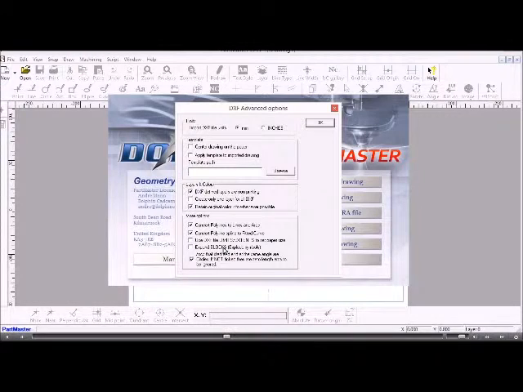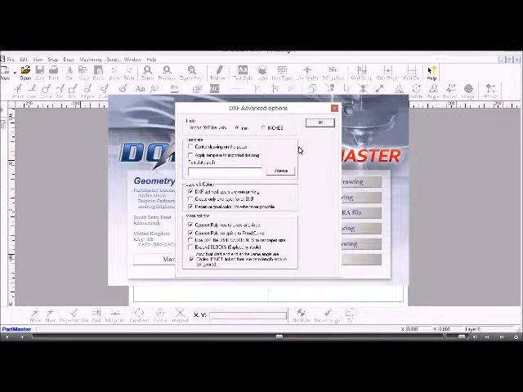Blocks can be expanded or exploded into individual line, arc segments and so on. And the last thing is that sometimes arcs are in a particular format, so you may have to use this option here if you have problems with arcs. Okay, so that's the main information that you need to set, the units. The rest of the options here you can pretty much leave the defaults as they are and then see how you get on.